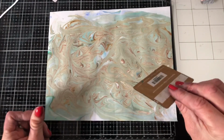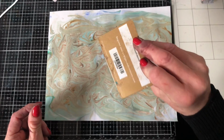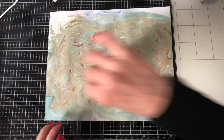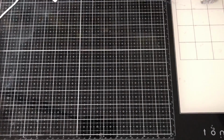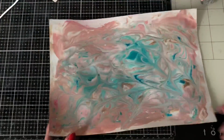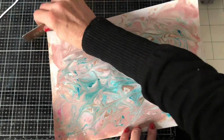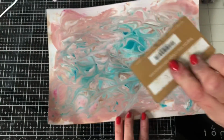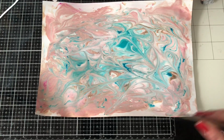So if I were doing it again, or when I do it next time, I will just use my card rather than the squeegee. So yeah, I will reuse the shaving foam and I would just then use my card. So that's that one. And yeah, this one, obviously my daughter's, which actually I've just spotted, there was some shaving foam, I think, still left on this one. Oh no, maybe not. Yeah, maybe a tiny bit. Tiny, tiny bit. Oh, maybe there as well. Okay, so that's kind of now cleaned that off.